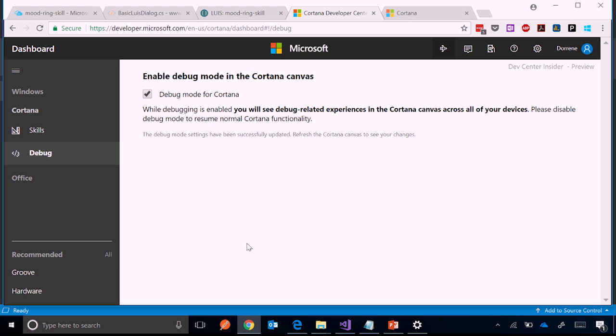Once your skill is published to the entire world, you're able to actually look at it within the wider Cortana marketplace. Skills are discoverable without any kind of invocation or without any kind of enablement right now, right? So you could say, if I publish this Mood Ring skill to the world, you could walk up to my PC, or any PC really, and say things like, hey, ask Mood Ring to go figure out how I am.